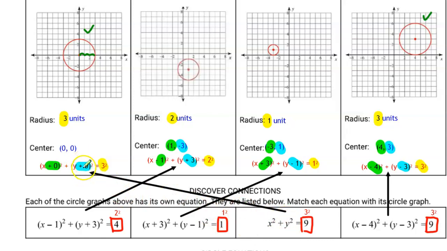We'll really focus on this next video, but you should start seeing the relationship between the numbers inside the parentheses for the circle equation and the values in the center. You should also see the relationship between that radius and that last value in the equation. So just for right now, this is how you set up the equation. Take the characteristics, the radius and the center, and then encode them into the equations.